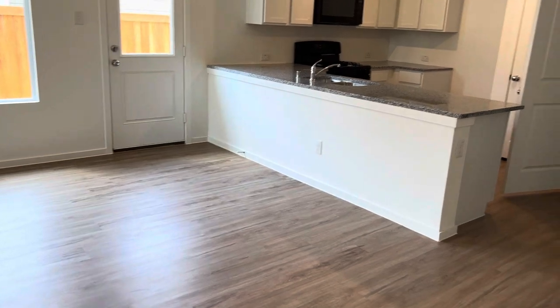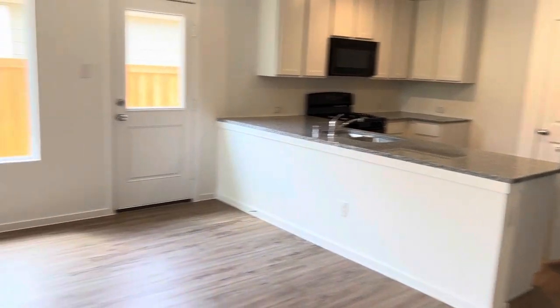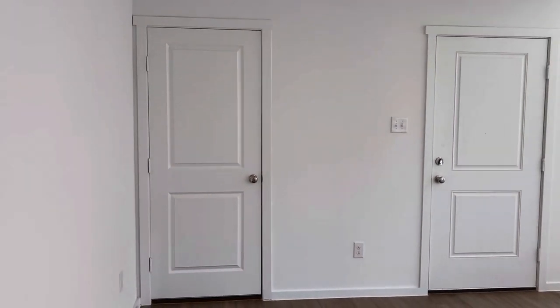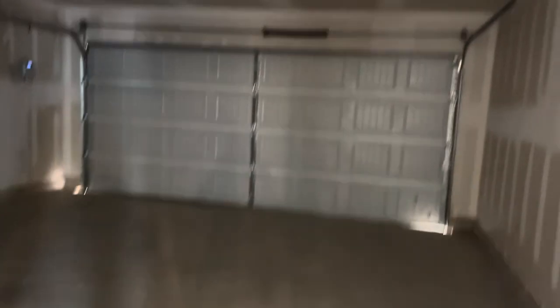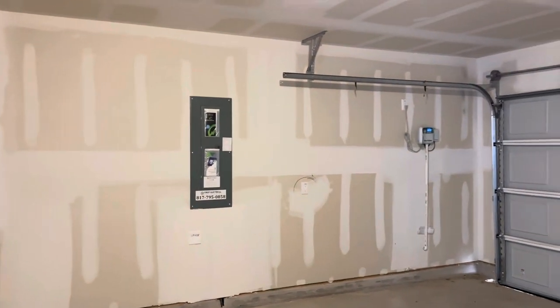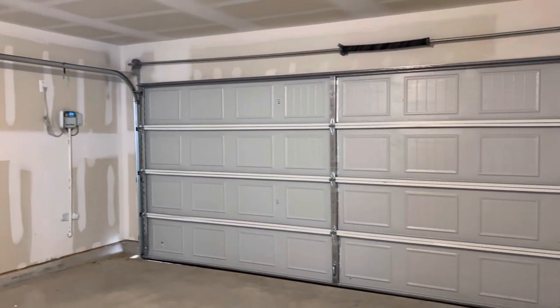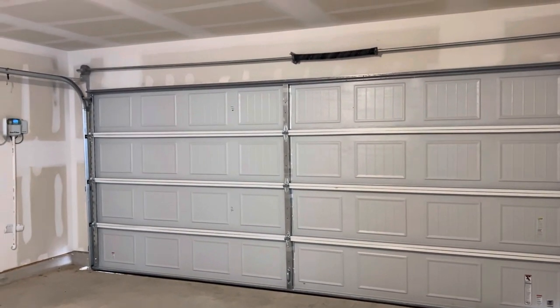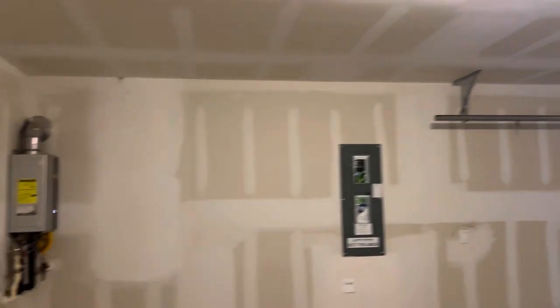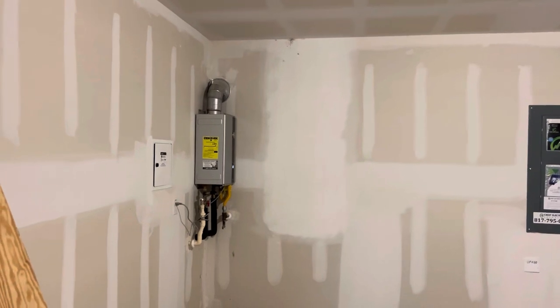And then back out into the heart of the home here. The garage is front entry — it is a two-car garage. It does come with a sprinkler system front and back. It is a manual garage door, so if you want to add a garage door opener, you could do so after closing. And it does come with a tankless water heater.